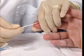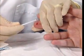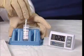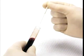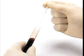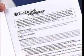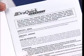Venipuncture whole blood and plasma samples may also be used with the AuraQuick Advance Rapid HIV-1/2 antibody test by using standard phlebotomy procedure and collecting a whole blood sample. Venipuncture whole blood may be collected in any of the following anticoagulant test tubes: EDTA, sodium heparin, sodium citrate, and ACD Solution A. Plasma may be collected in an EDTA test tube only. For more detailed instructions on use with venipuncture whole blood and plasma, please refer to the AuraQuick Advance Package Insert.